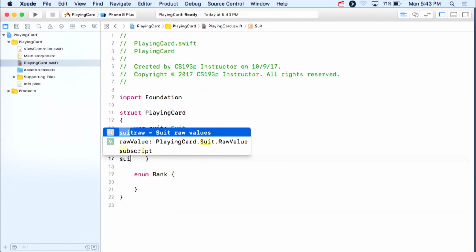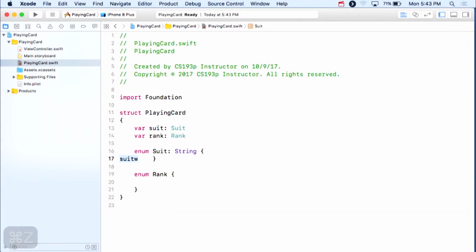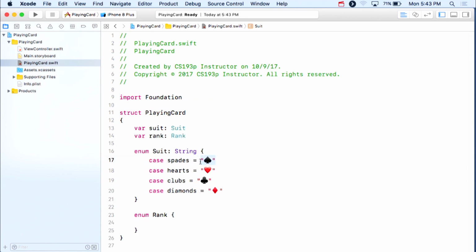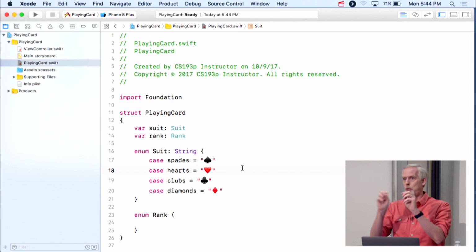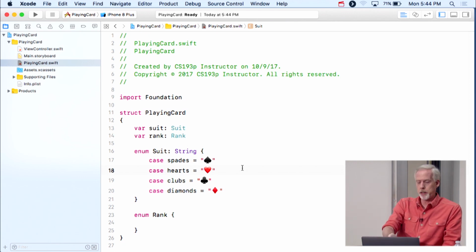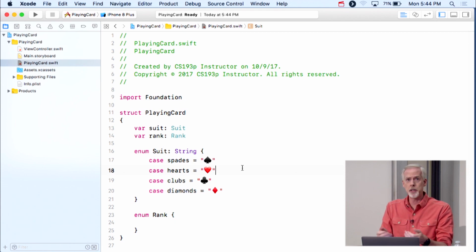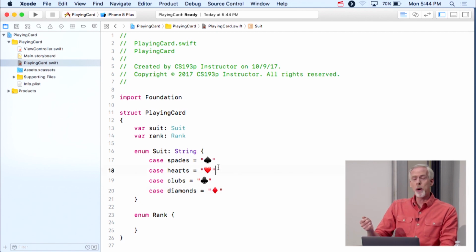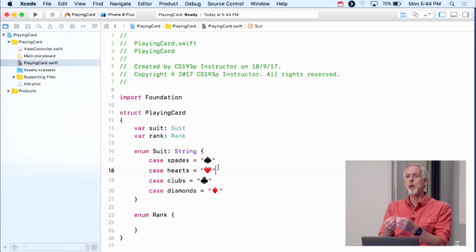For example, I kind of thought that maybe this suit raw might be a good one. If I made the raw value be String, maybe having the Unicode character that represents the suit associated with every case might be valuable. Now, how can you use raw value? Two ways. One, you can create a suit by providing the raw value. It looks just like an initializer on Suit, open parentheses rawValue. That's how you do it. You give it a heart symbol there, and it will give it back. Now, that's a failable initializer because you might give it a string like X that's not one of these four strings. And you can go the other way as well. If you have a suit like Suit.spades, you can ask what is the raw value, and you can get this string. So that might be useful too.